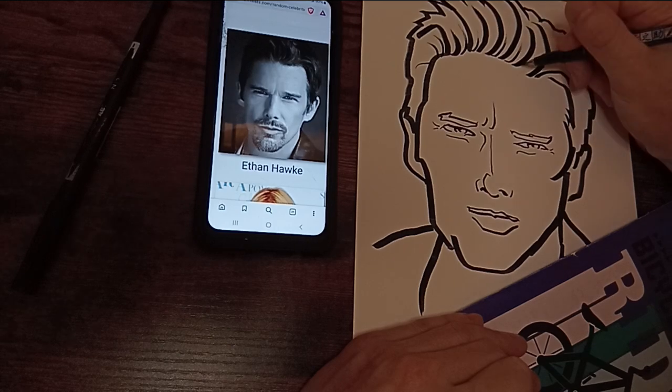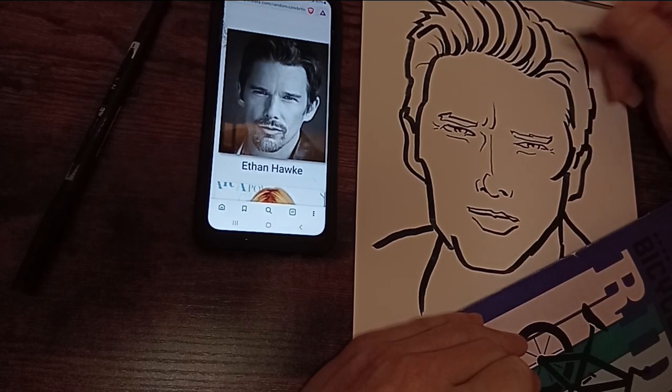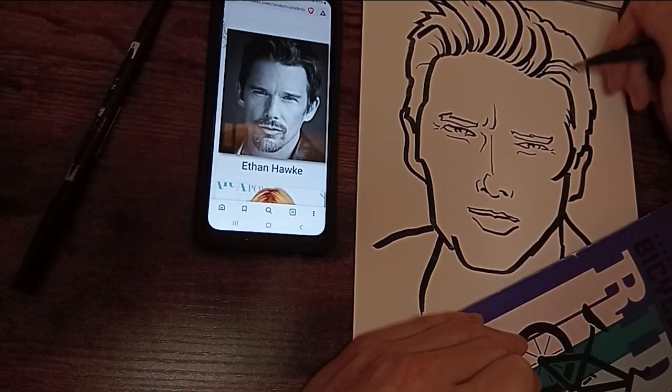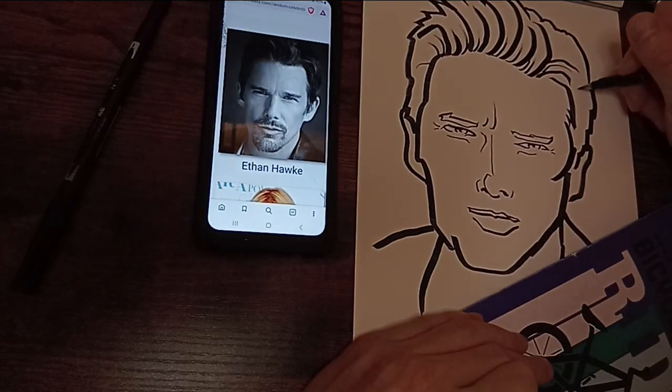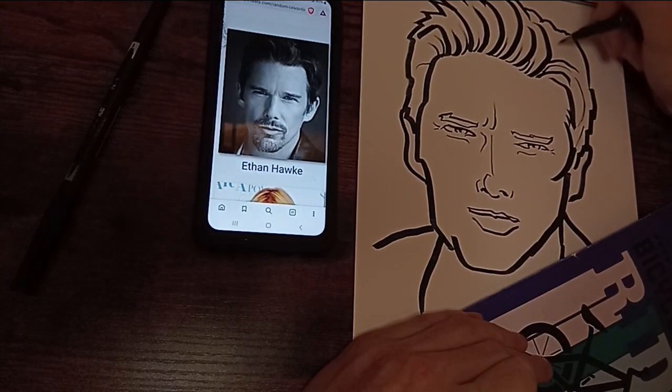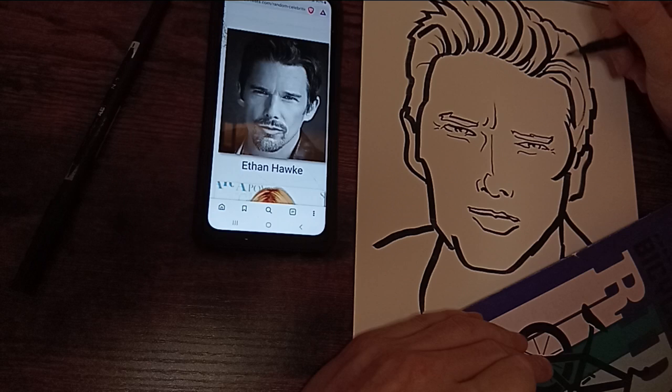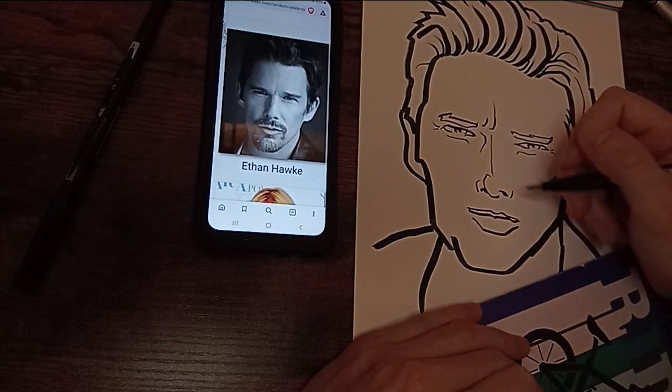I forget the name of him. I was just reading about him. Well, that's all right. Yeah, it looks very '80s graphic style, which was not initially what I was going for, but I'll certainly take it.